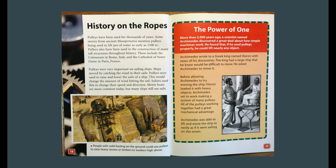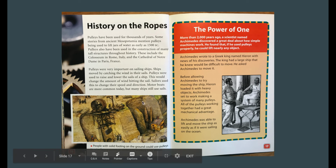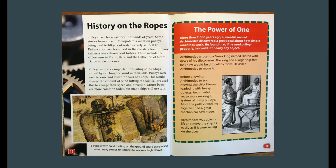Pulleys are very important in sailing ships. So again, they would use them for sails and for holding the sails and raising and lowering the sails. Here's a picture of an ancient pulley being used to move heavy stones. And then over here on the right side, our buddy Archimedes.